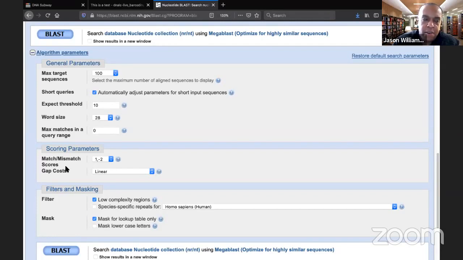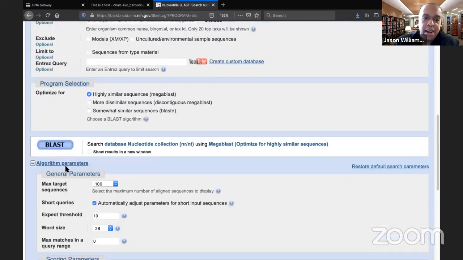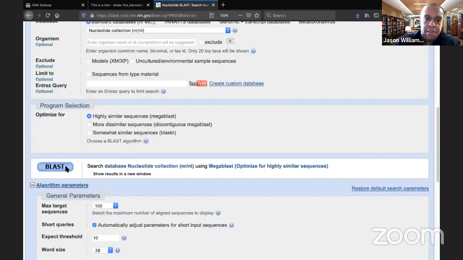Just the way that if you were doing an experiment and it told you to add 5 microliters or something, but maybe if you added 6, it would turn out another way, or if you added 7, or if you added 2, it would turn out different ways. These are all equivalent in some ways to what we're doing in BLAST. So for right now, we're not going to touch those parameters. We're going to leave them in default.